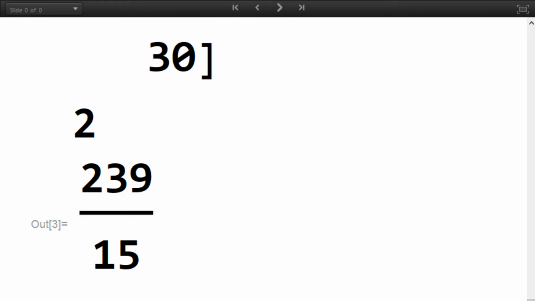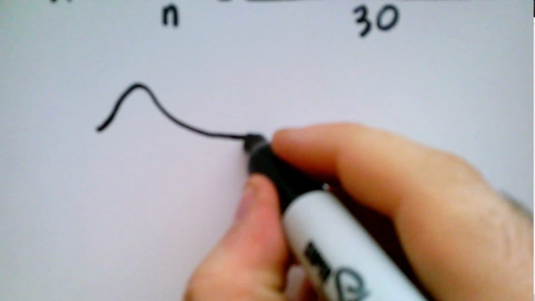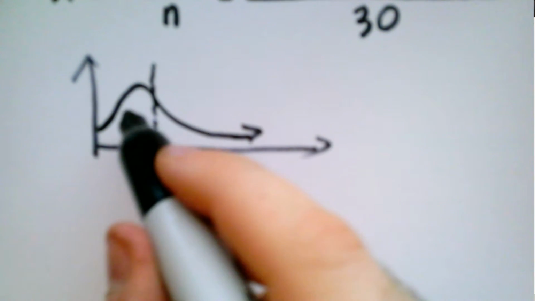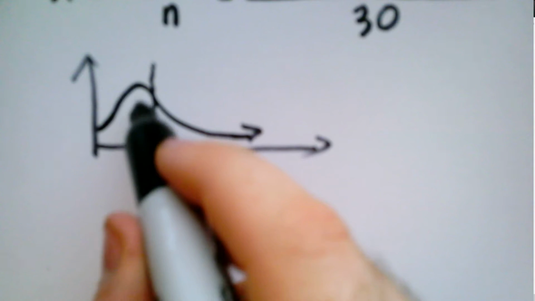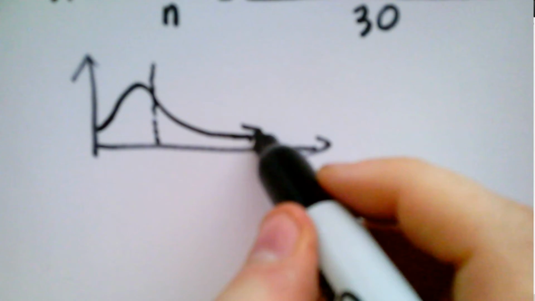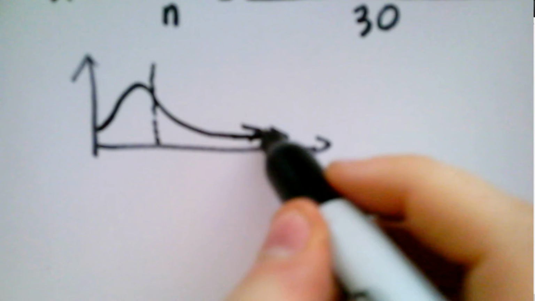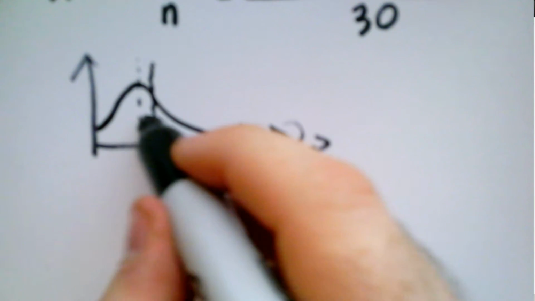Okay, so this is the kind of idea graphically of what a frequency distribution would look like with its average placed on it. So let's say we have some frequency distribution that looks maybe like this. The average will be something like this, where objects in the frequency distribution that are really high have pulled the average from this bump a little bit to the right.